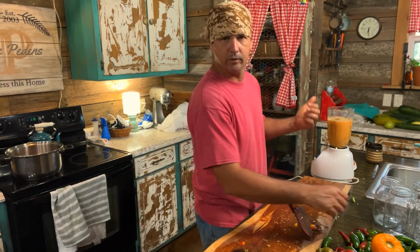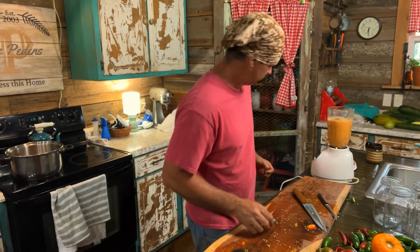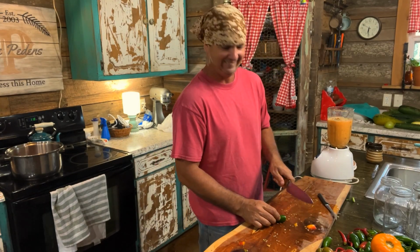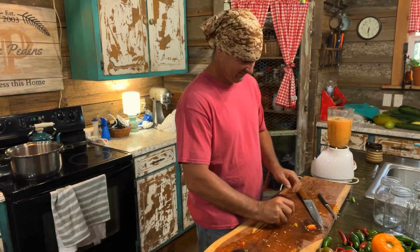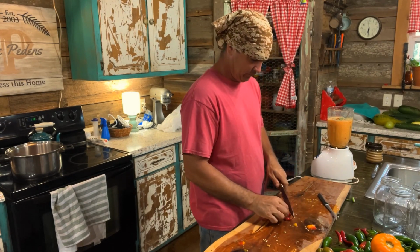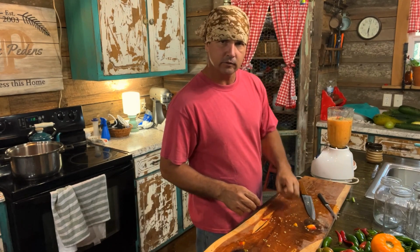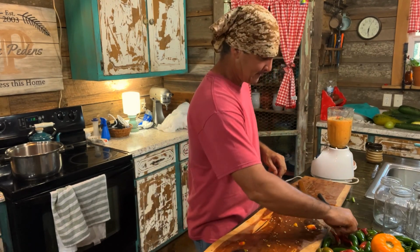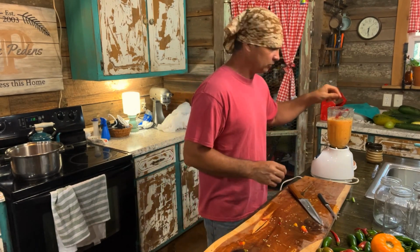And y'all, if you want to put the stems in there, it's probably not gonna hurt you. Anybody that'll eat asparagus probably would like, and I like asparagus. I can't see where them stems would not be edible.